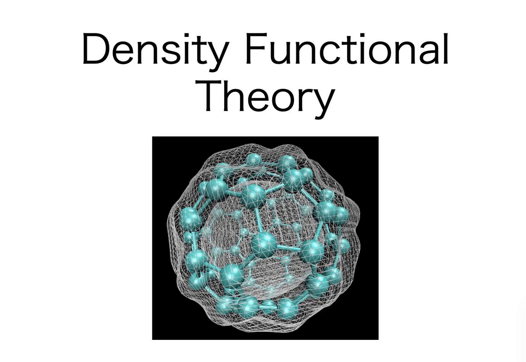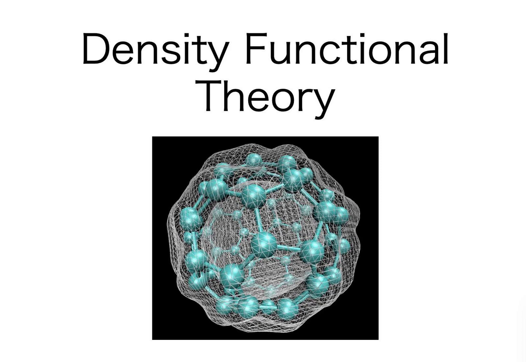The first HK theorem demonstrates that the ground state properties of a many-electron system are uniquely determined by an electron density that depends on only three spatial coordinates. It set down the groundwork for reducing the many-body problem of n electrons with 3n spatial coordinates to 3 spatial coordinates, through the use of functionals of the electron density. This theorem has since been extended to the time-dependent domain to develop time-dependent density functional theory, TDDFT, which can be used to describe excited states.